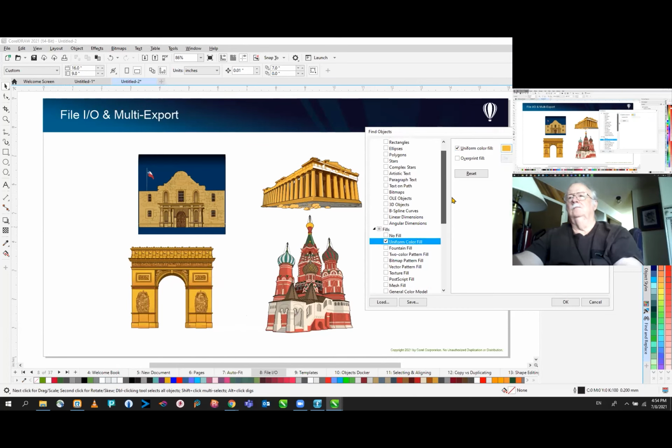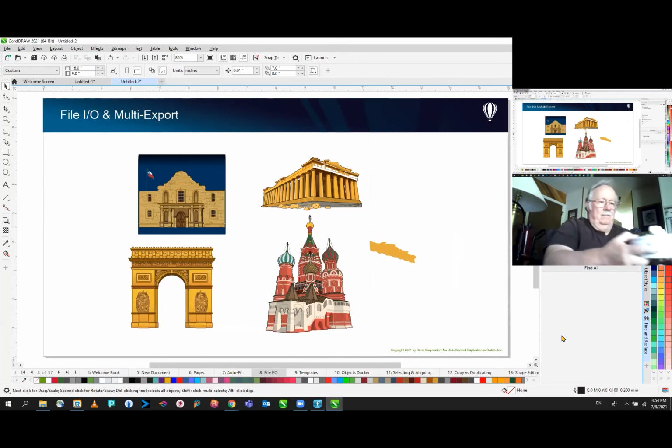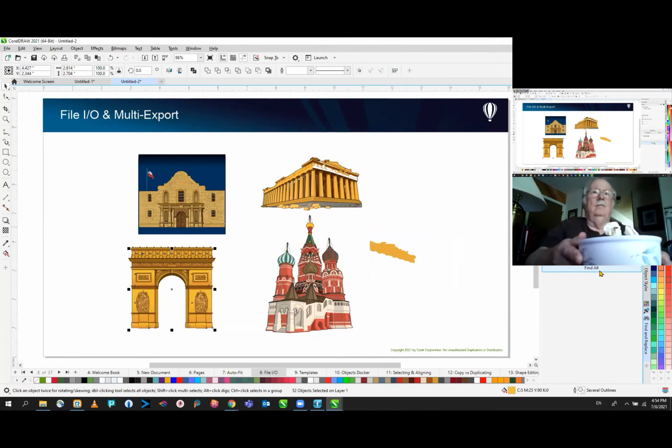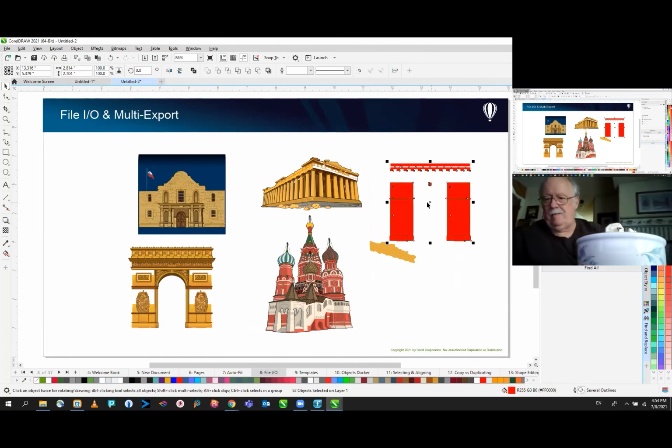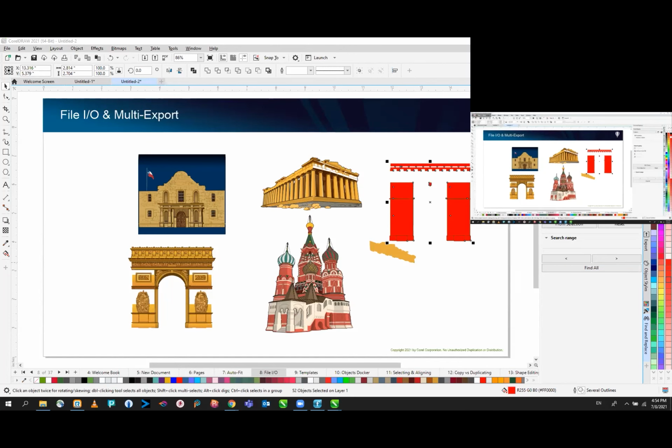And that's the only thing I've got selected. If it was a curve, if it was a complex star, if it was text, I could itemize all those. I'll click OK, and then Find All. So it's found all those objects, and now I'm going to change them to a different color. Those are all the objects in that design with that particular color. That's using Find and Replace. Very, very powerful feature. I can also save those queries, bring them back up, and do a number of different things with them. So I want to look for all CMYK blacks and change them all to RGB. I can do that.